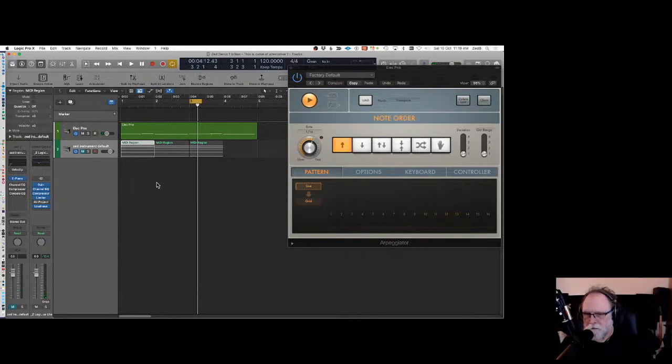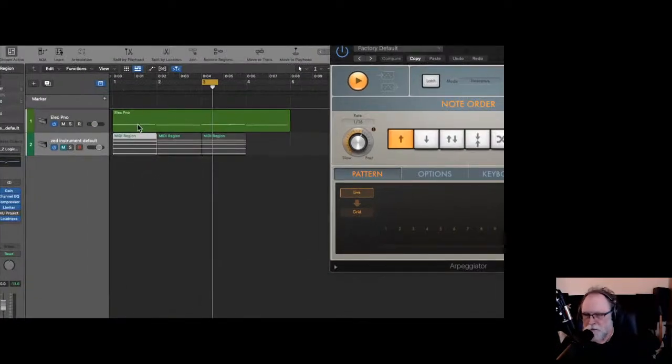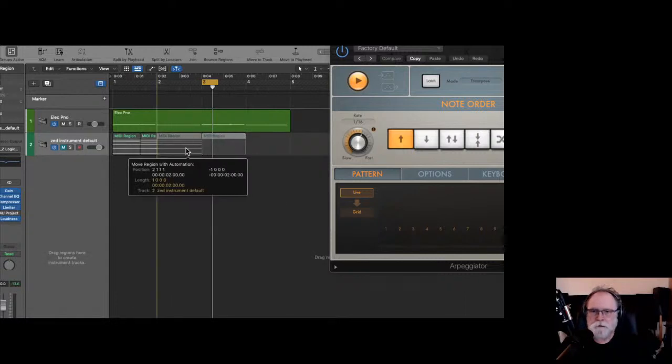What I'm also going to do here, just so you can see, if I want to match the length of this, I'm going to hold down Option. I'm just going to time stretch these because it saves me mucking around with the actual length of the MIDI notes. This will actually shorten the MIDI notes inside these while I'm stretching it. So it's a little bit of a trick.